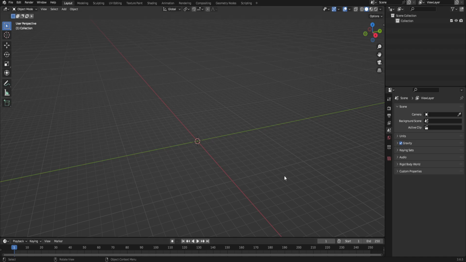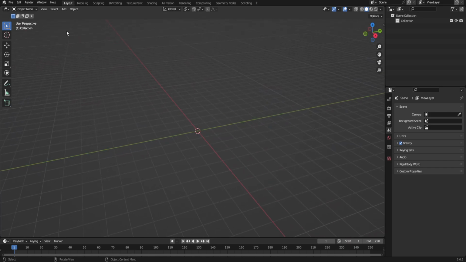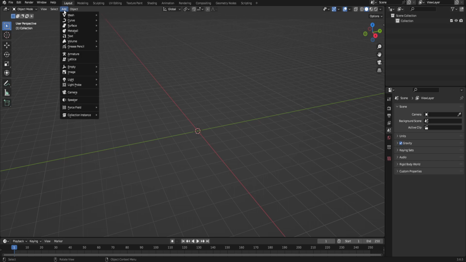So let's get started. I have Blender open, and the purpose of this assignment, like I said, is just to cover subdivision modeling and making materials that are a little more interesting than just, I don't know, adding a texture and colors. So we're going to play with roughness and things like that.